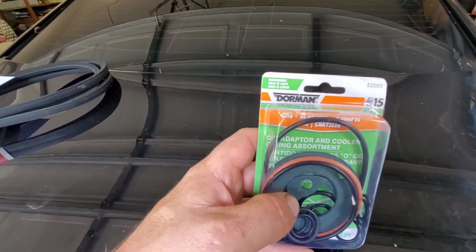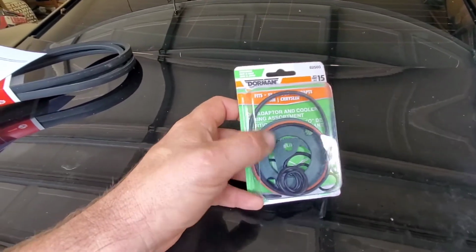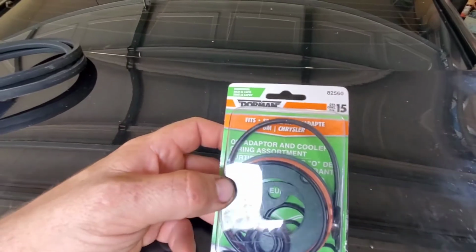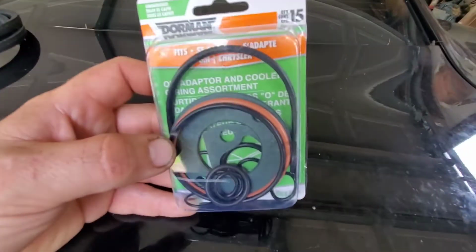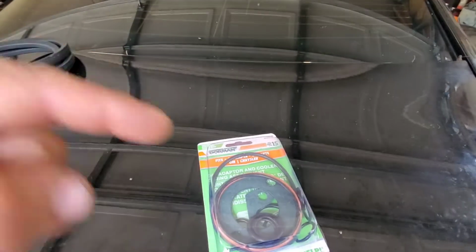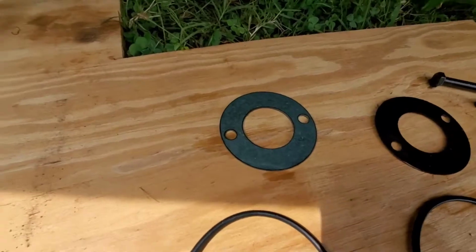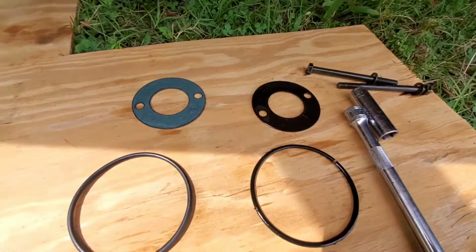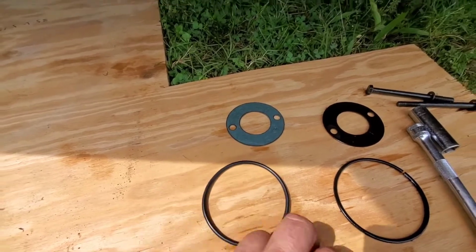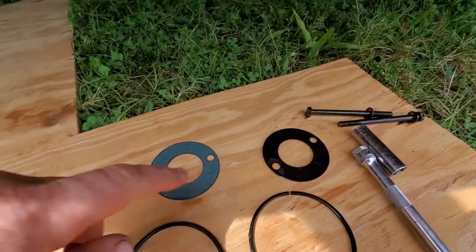It's the oil adapter and cooler O-ring assortment. Obviously, we're going to use that big flat piece in there and then one of these O-rings that fits from our assortment, and we can put her back together. And then the oil should stay inside the engine. So we got our new O-ring, our new gasket, versus our old stuff. This is nice pliable rubber, all in one piece, whereas this is very brittle and broken. And probably the same for the gasket.